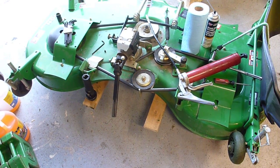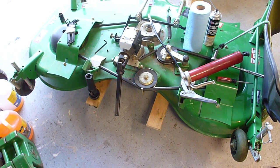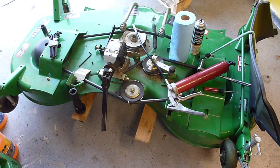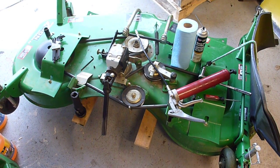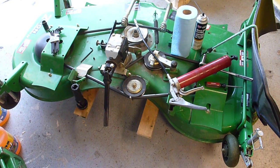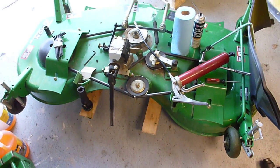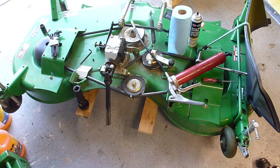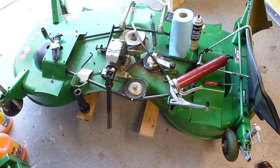This deck sat outside some in that process. It's in really nice shape, but it has a little bit of wear on it. I decided to do some preventative maintenance on it today. I mowed with it once already this year after checking on everything — mowed for about 20 minutes, got a good feeling for it — and decided I needed to go a little bit farther with the maintenance.